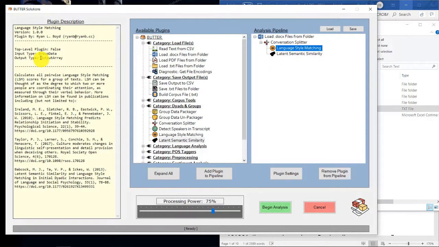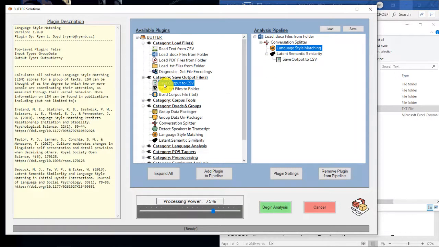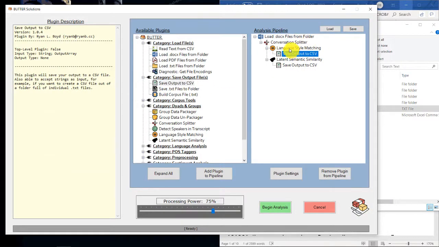Both of these have an output array type, so we can attach a save output to CSV plugin to both of those.